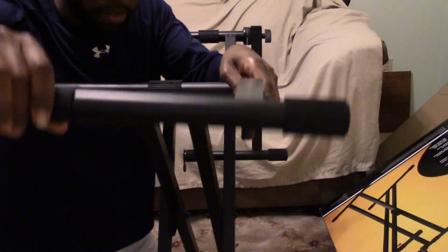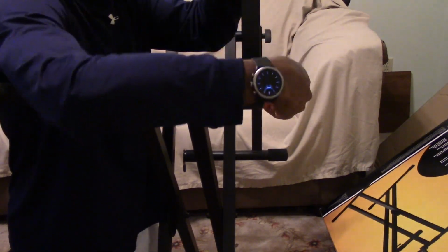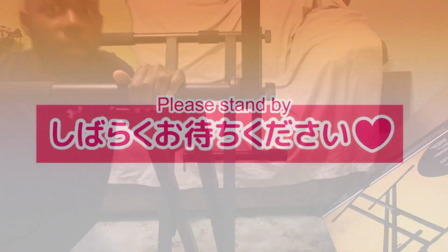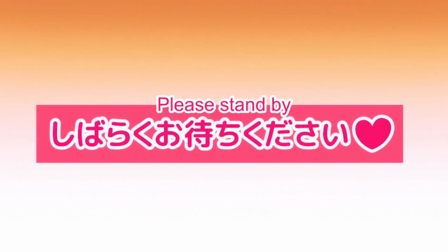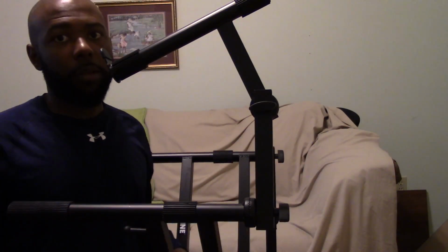Then, most important feature, it's got this thing. And you can set up from here, tighten it, and then you can also adjust it. It's higher than the thing, hold on. No. There we go. And you can also adjust it here, and then you can angle it downward. And of course you adjust that on both sides. What I like about this is A, it costs $100, and B, it doesn't have like a little pole piece here, which, that's not cool. I want something that's steady.